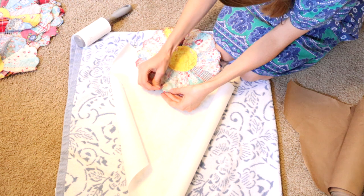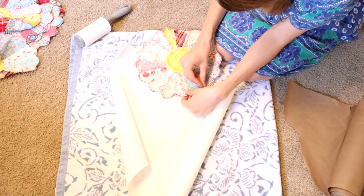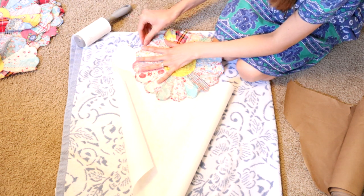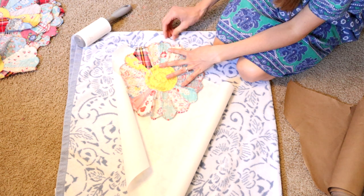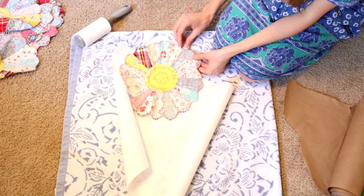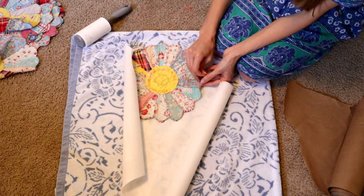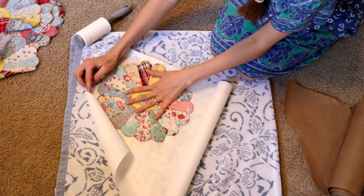One thing you're going to want to note when you use the Heat and Bond is to make sure that you adhere your piece to the correct side. I'm taking off all the little loose threads on the back of this because when I did the seam ripping, there were lots of little tiny loose threads. But when I go to actually bond this Dresden quilt plate to the Heat and Bond, I'm going to flip it over so that the side with the raw edges — the not pretty side — is on the tacky side of the Heat and Bond. There's a shiny side with more of the parchment paper on it, and then there's a tacky side that has the glue on it. You want to make sure that the ugly, not pretty side is flush with the sticky side, so that when it bonds, the glue is on the back of the item. That's the biggest thing to remember: don't bond it to the wrong side.